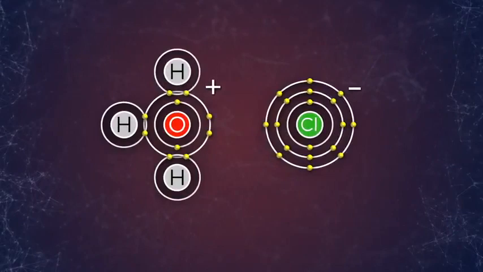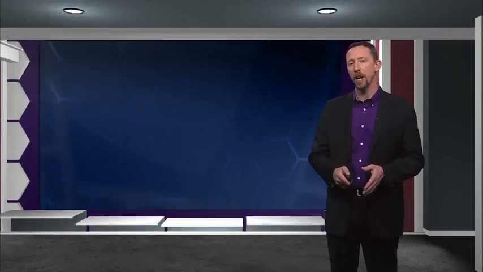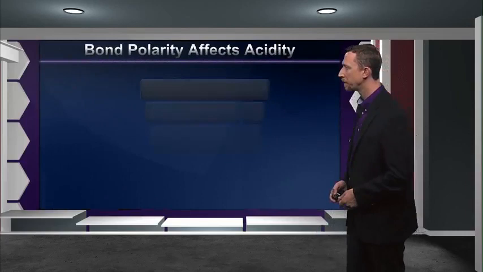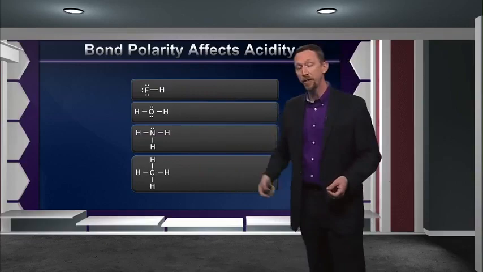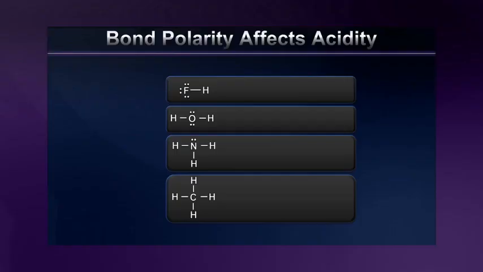In theory, any compound that has a hydrogen could be thought of as an acid. So let's think about a few very simple compounds that have hydrogen, some of which we think of as being acids and some we sometimes don't. Here are four different potential binary acids: HF, H2O or water, NH3 or ammonia, and CH4, which is methane. In order for these to behave as acids, what has to happen from a Bronsted-Lowry sense? They've got to lose their hydrogen in the form of a proton.